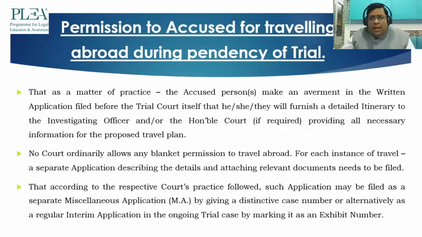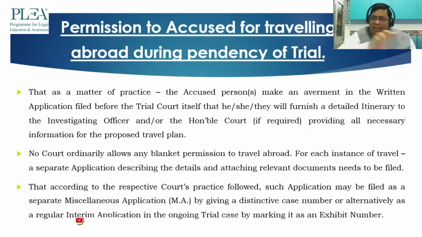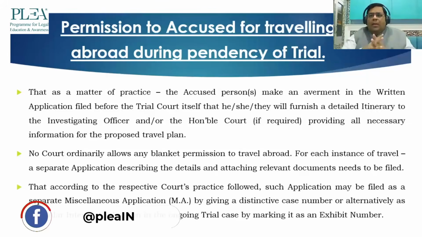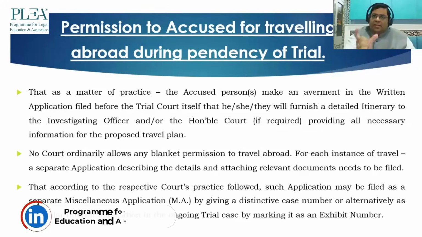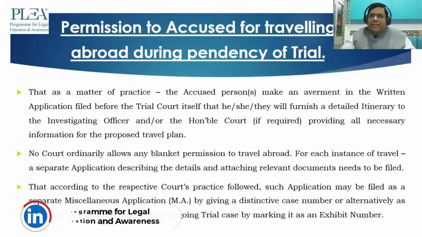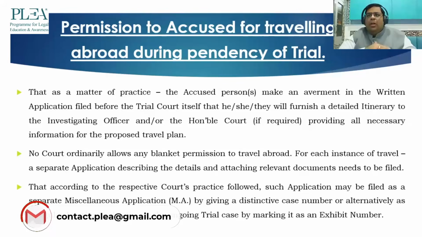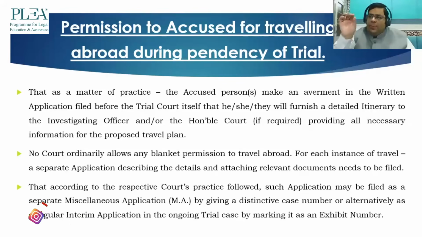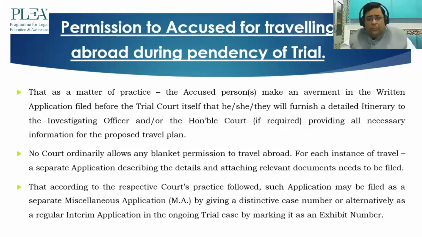So you cannot make a random averment in that way. You cannot have it from 1st January 2026 to 31st December 2026. For each and every instance of travel within that period, you need to make a separate application. It cannot club multiple places unless you are traveling in that same specified few days to multiple cities and countries. Then you need to make a mention of that specifically, but you cannot have a blanket permission. You need to specify the dates, period, and the reason for such travel.